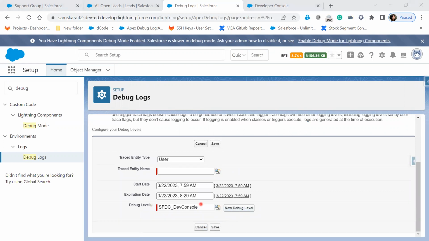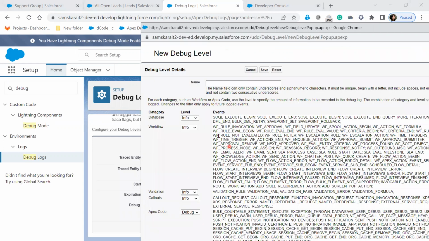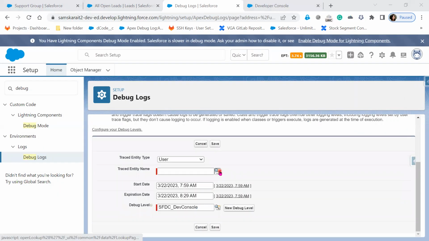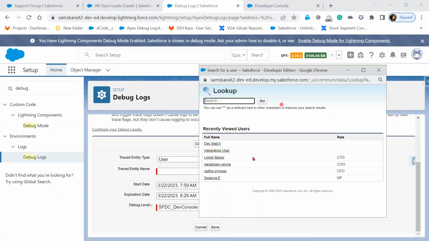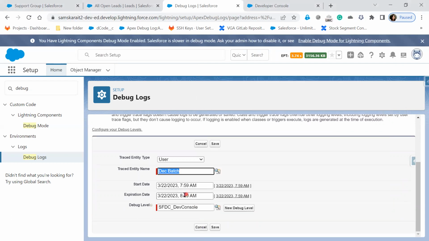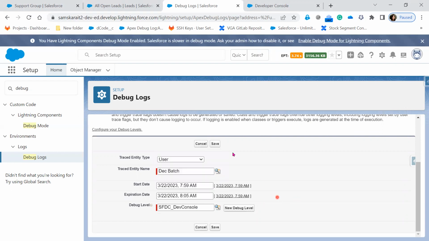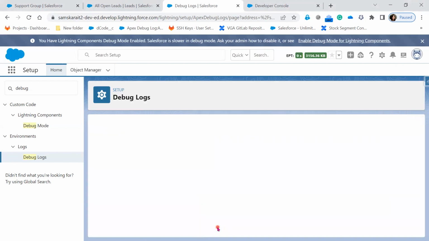Now, if you click on New debug log level, what will happen? It is going to show me all of this. In case you wanted to see the existing one, let me set it up here. Click on save.